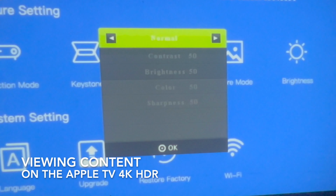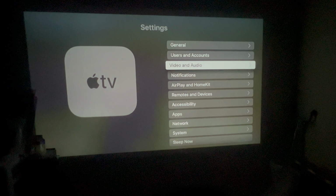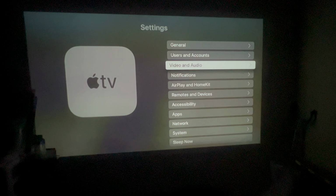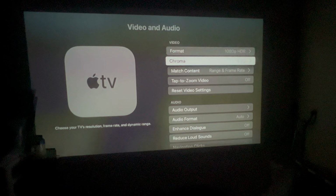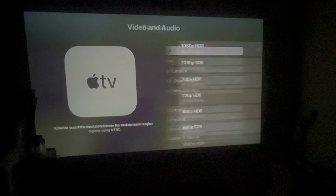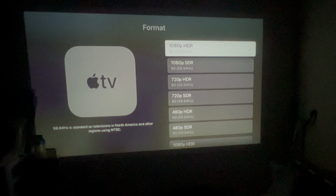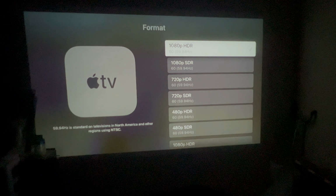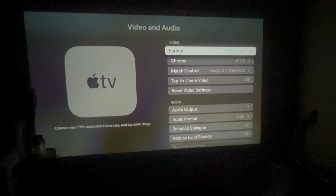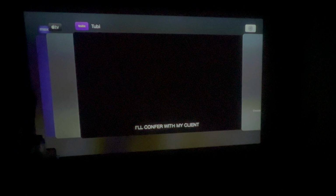Now, to display streaming video off my Apple TV, I found this picture mode setting of normal to work very well. For the Apple TV, I did have to go into settings and go to video and audio and come down and reset video settings, and I put the format at 1080p HDR 60, 60 hertz for the refresh rate. Once the video settings were reset, the image quality I found to be very good, as you'll see here.